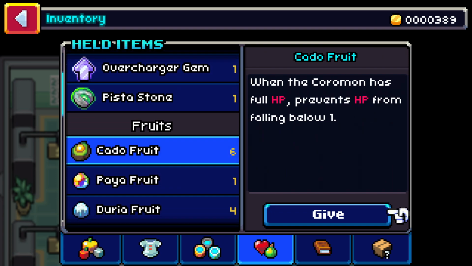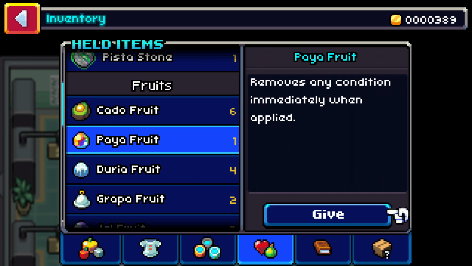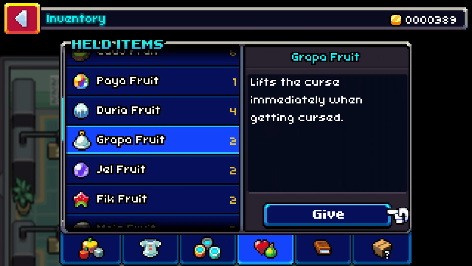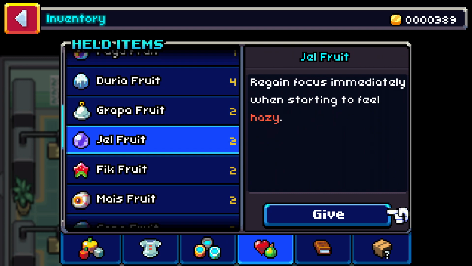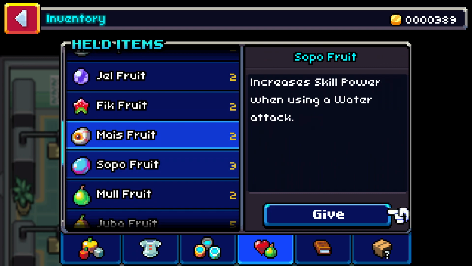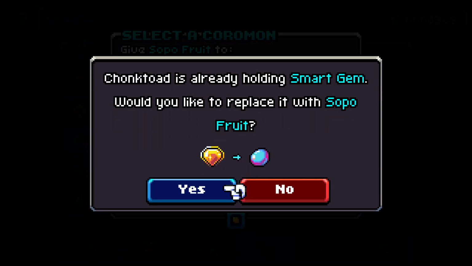25% increased damage, but needs more, okay. This is like a Focus Sash. Removes any condition immediately. Removes the burn immediately when applied. That might want to put that on some of them, I don't know. Lifts a curse. Okay, hazy. Increases skill power when using a ghost type, a water type. Yeah, I guess we can give it. Yeah, we can do that.